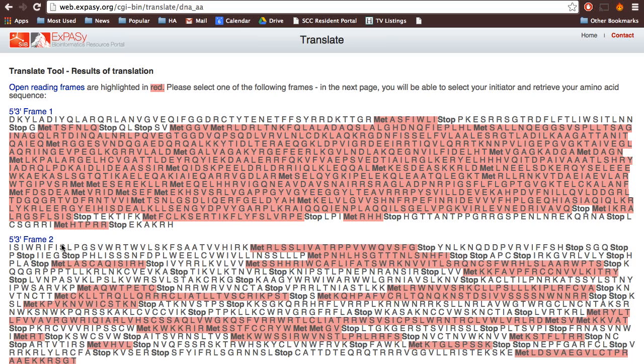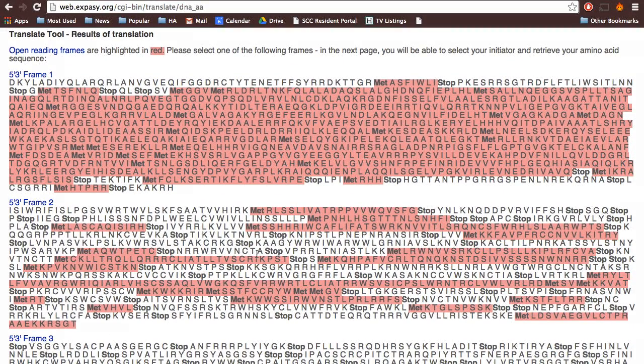The results it gives us are 6 different reading frames, 3 in the 5' to 3' direction, and 3 in the 3' to 5' direction. So they're pretty much inverses of each other. The reason it gives us 3 different reading frames is that a codon is a set of 3 nucleotides. Shifting the reading frame by 1 nucleotide gives you a new reading frame with new sequences of amino acids. By the 3rd shift, you reestablish the same reading frame from before you shifted, so it just goes back to square one.